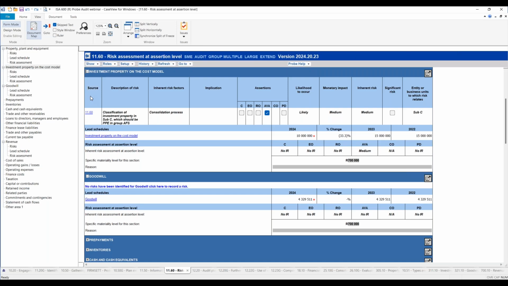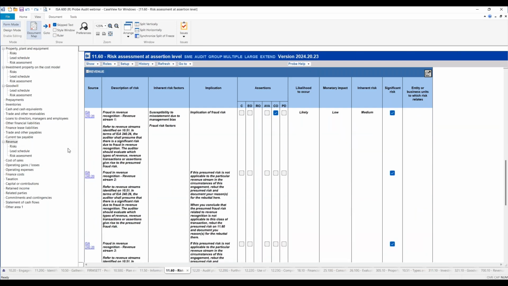We haven't yet on this document got any documentation to say it's going to be done by the group auditor or whatnot. We are assessing the risk here only. We're not responding. Then next is our goodwill one that you can also already see there. We have not recorded any specific or special risk. We haven't recorded a risk of material misstatement for goodwill. Later on we will pick the selected assertion just to show you that as well. But just to show you, it is in there. We haven't recorded a risk. We haven't linked any subsidiaries or anything like that to it.